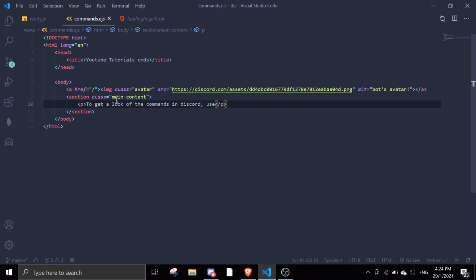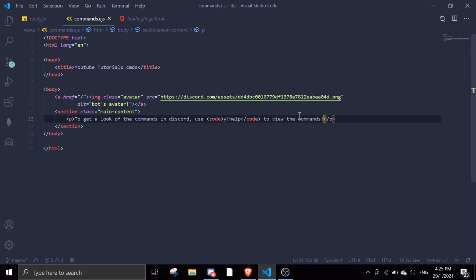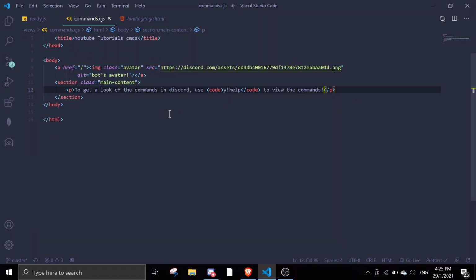Then we can use the code tag. So just do code and then put y help or your help command, and then to view the commands. So just give it a description, anything you want. Let me show you what my code does after I finish styling.